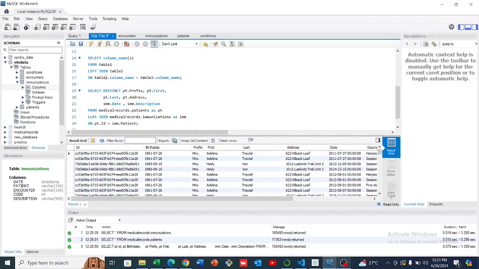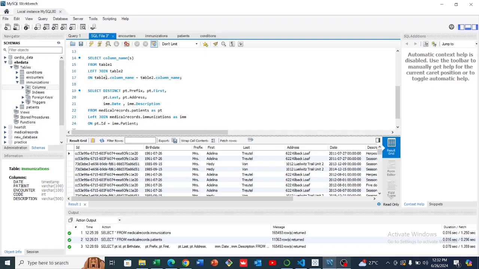It's the same syntax as the inner join, but the difference is that the inner join just gives you back the records where there are values in the left table and corresponding values in the right table also.